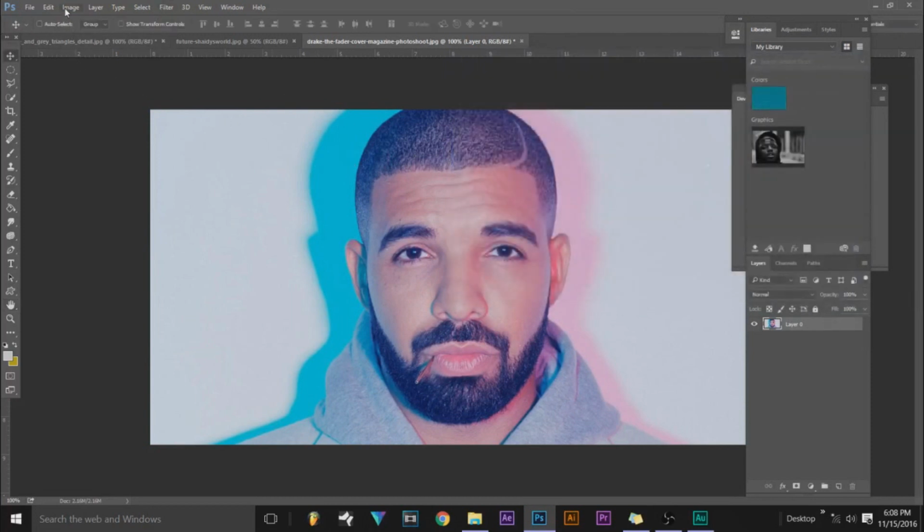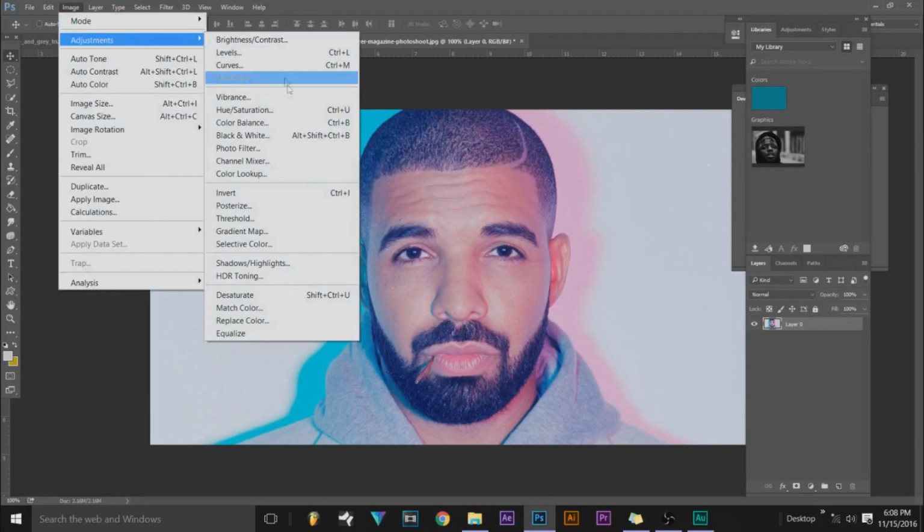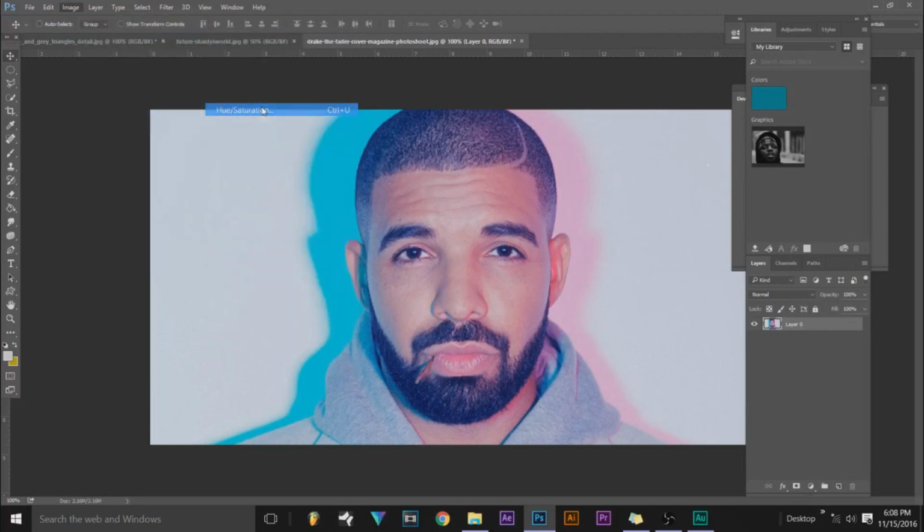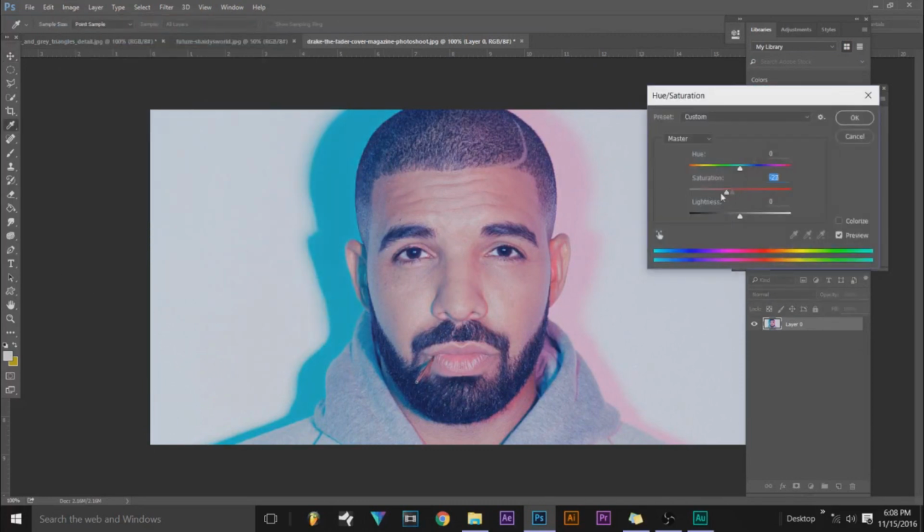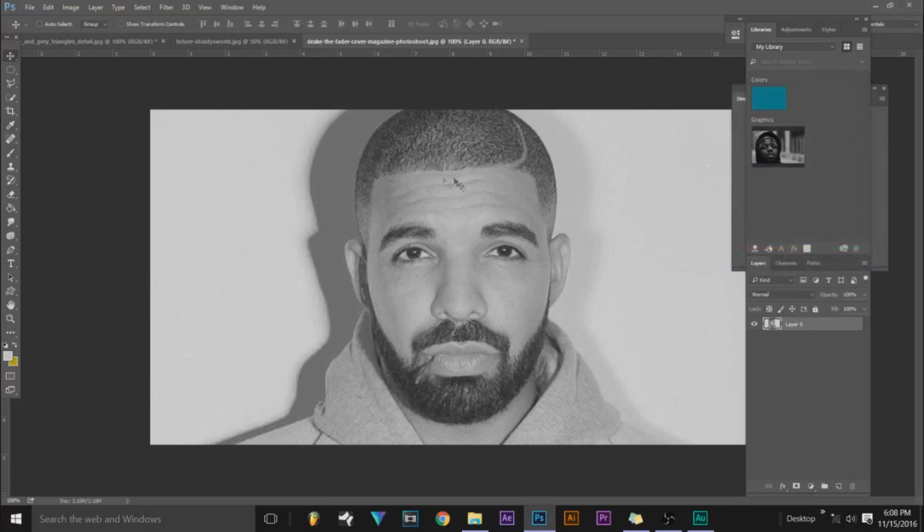So go to Image, Adjustments, Hue and Saturation, and then turn the saturation down. You can get cool effects with this, but if you just want that pro look, I would suggest doing this, though you don't really have to. You can be creative and do what you want. That's the point: you want to try to make your own style. So now it's black and white.